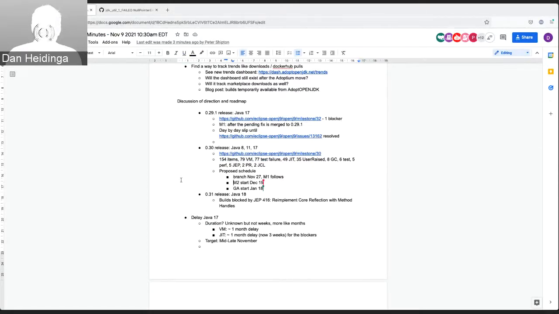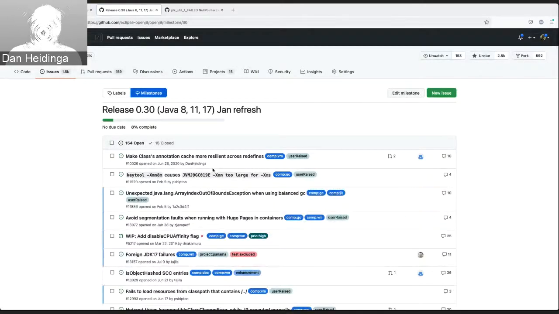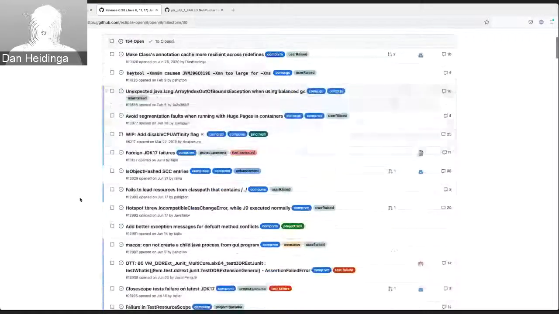So that brings us to the 030 release, where we're about 2 weeks and a little bit away from our milestone split date, and we're looking at 154 open items. So anybody, again, who has items in this list, please take some time and try and burn this list down. Anything that you don't expect to close out in the next 2 weeks, start the conversation with area leads and see what can be moved out and whether it needs to be completed or has to be pushed farther forward.